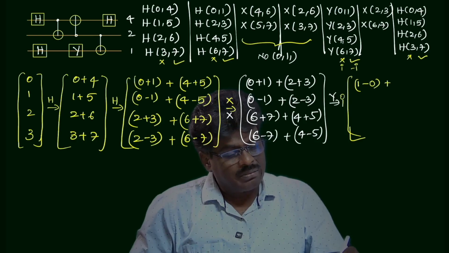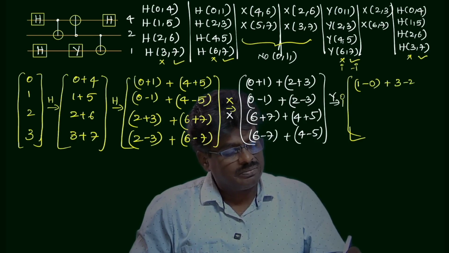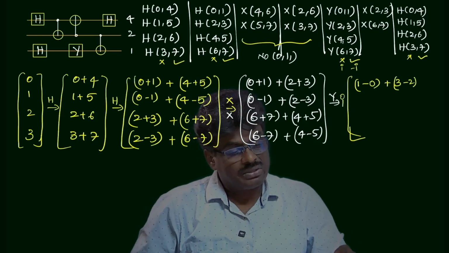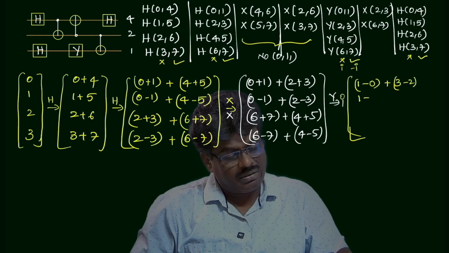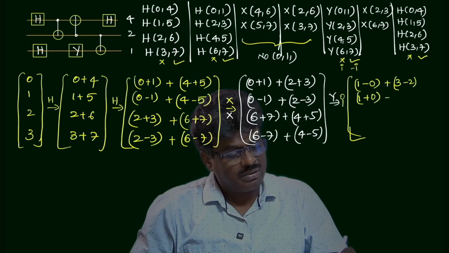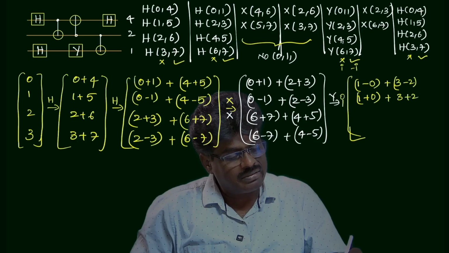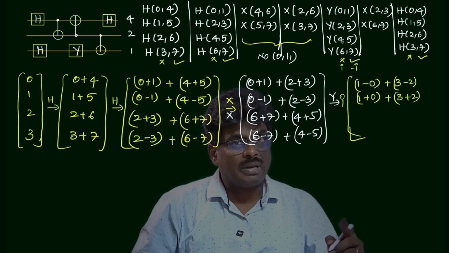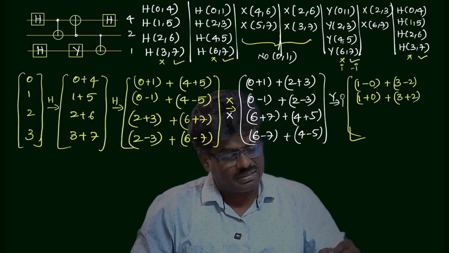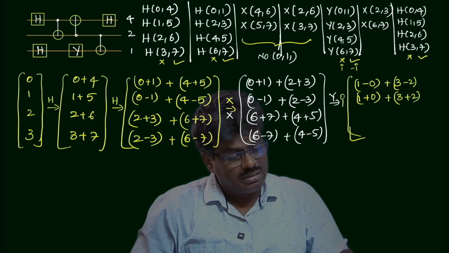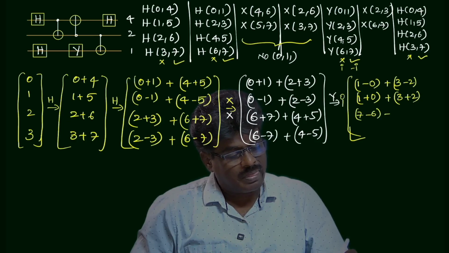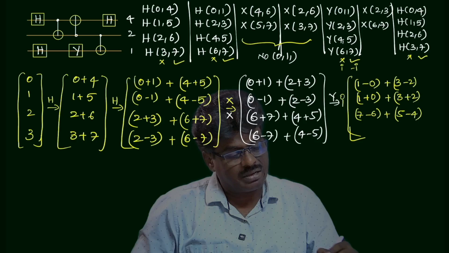Plus 2 become 3, 3 become minus 2. I already outside. Next 0, same 1 plus 0 plus 2, sorry. Whatever you have written earlier, just change the sign in the middle because 2 become 3, 3 become minus 2, that's why minus of minus plus. Next is 6. 6 becomes 7, 7 become minus 6, 4 to 5, 5 to minus 4 because I is common.